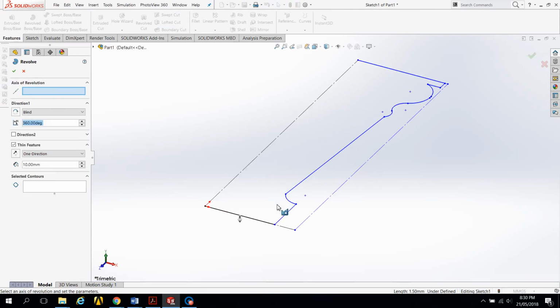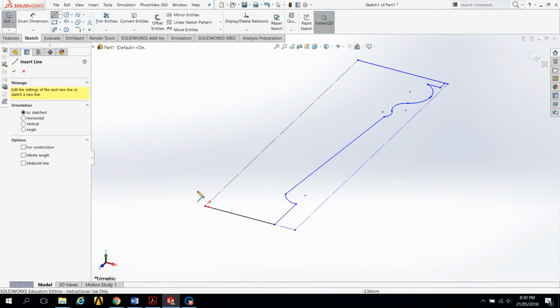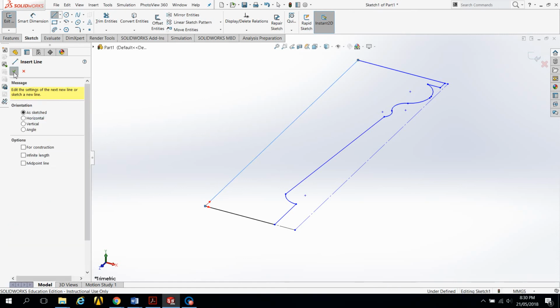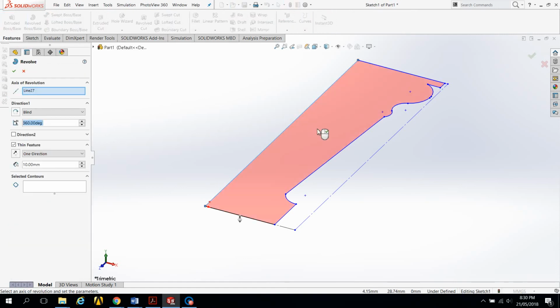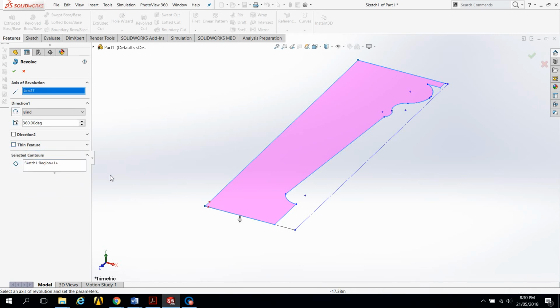I have to have a solid line here to make this a process, so just make a solid line. Okay, and now I'm going to do the revolve process for this part, and this line of rotation will be that. Okay, and 360 degrees. Line 27, and this one will be this region. The features off.